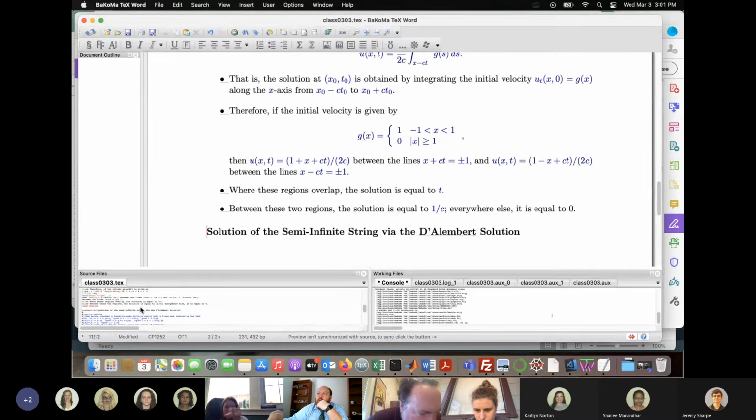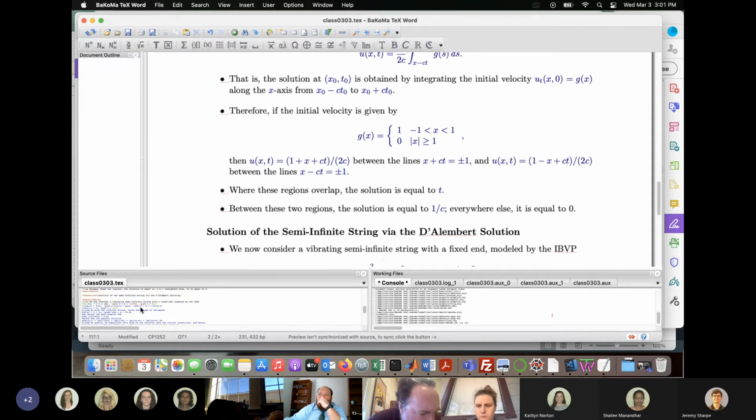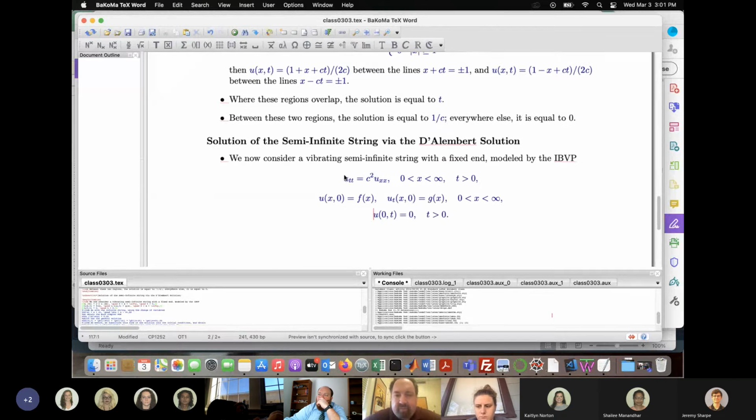Now, so far, we've only been looking at the Cauchy problem for a wave equation, so domain of the entire real line. But let's look at a semi-infinite string, so domain from 0 to infinity, and see how we can handle that case. So here's a wave equation, same kind of initial data on 0 to infinity. But now at x equals 0, we impose a boundary condition. We're going to assume that the solution u is 0 at this one boundary. So this is a Dirichlet boundary condition. So we have a fixed displacement of 0.